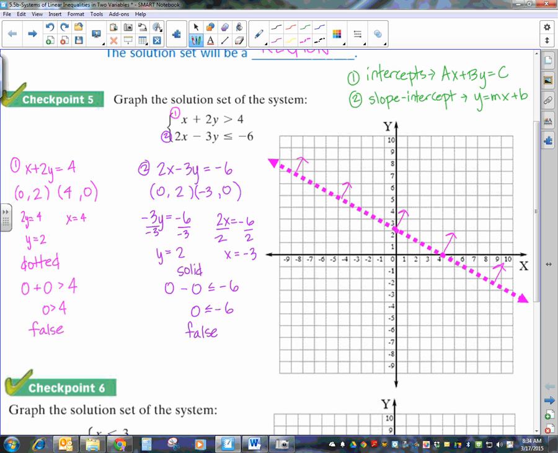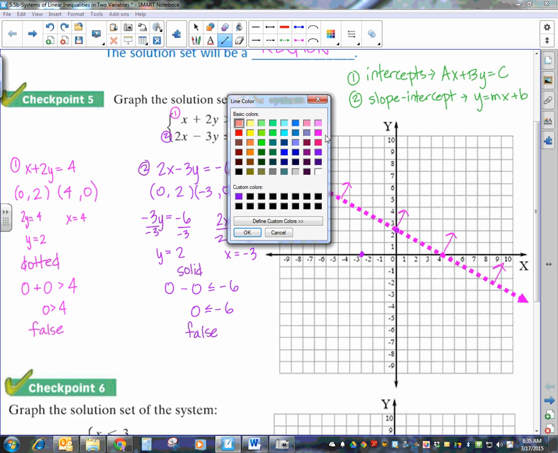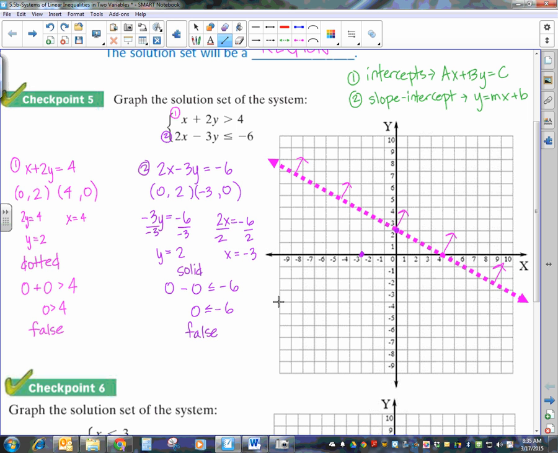Okay, now I'm going to go and graph the purple one, which has the point 0, 2 as well, but it has the point negative 3, 0. So I'm going to shade, and this time I can actually go use this and just change it to solid, and we'll make it match our information. So it will be, and I didn't do a good job of matching that. Let me get those points. That's that point. Actually, that looks pretty good there.